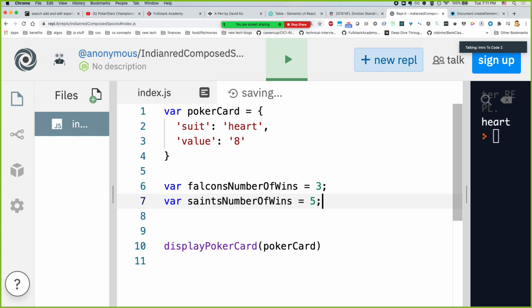Like it would be a lot messier, and there would be so many of these variables, and we were not really grouping them together in any meaningful way, so it'd be really messy.